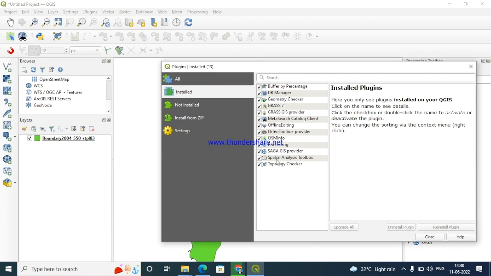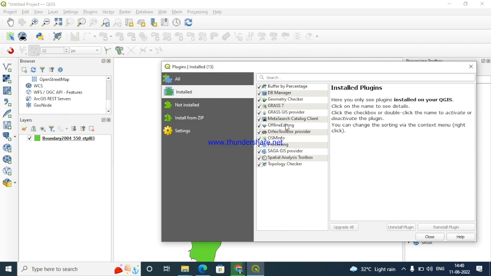And if you uncheck these options, that plugin will automatically be removed from this graphical user interface or toolbar window.